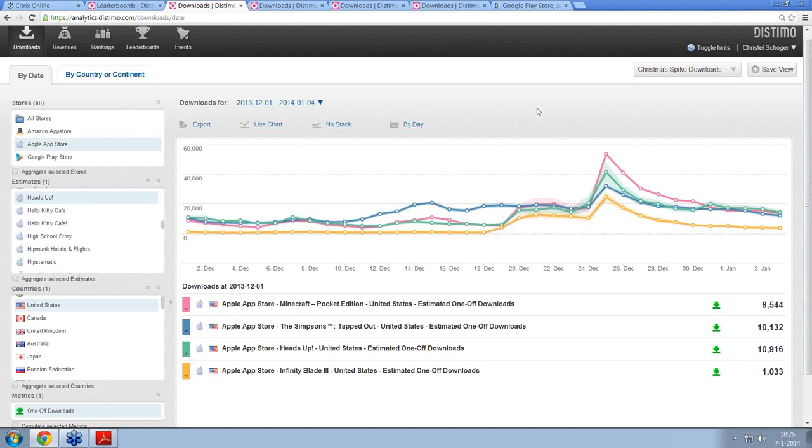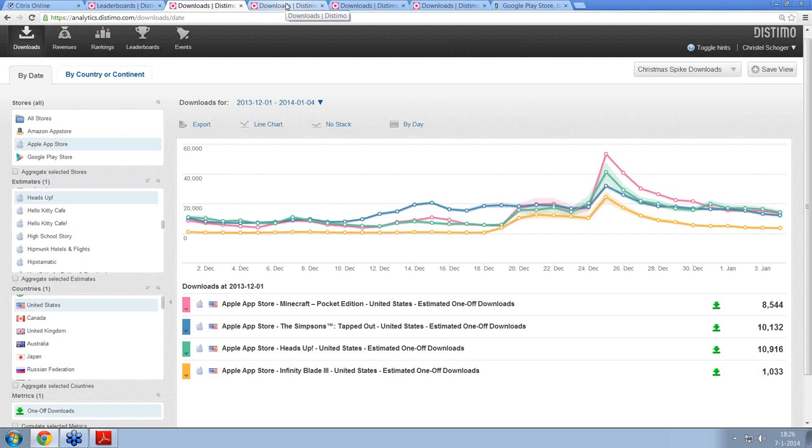And that was what we saw on Christmas Day. Really, these paid apps kind of picked up, maybe with the gift cards from iTunes, who knows. But these are definitely great successes for the developers, despite the fact that the freemium model is picking up so fast. But that was a great success for them on Christmas Day.